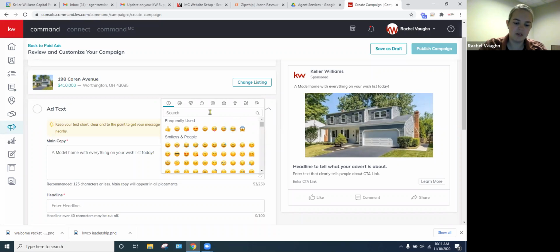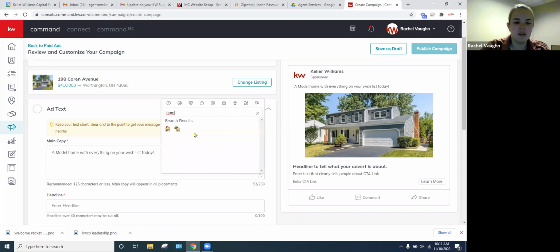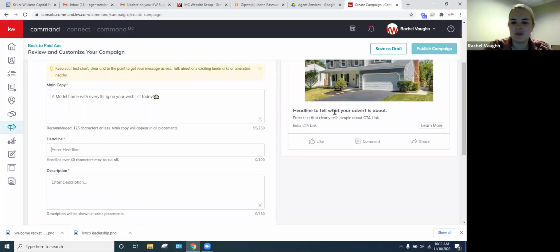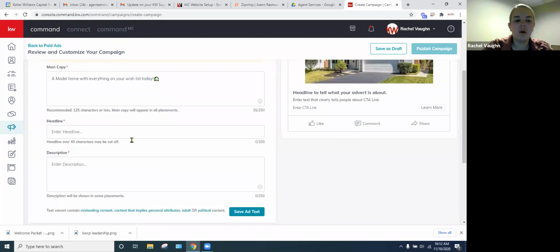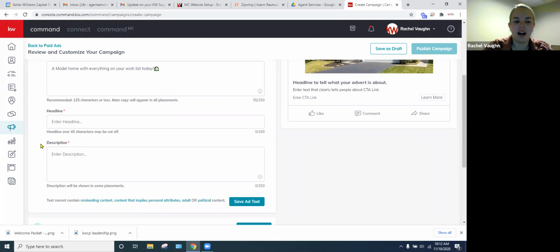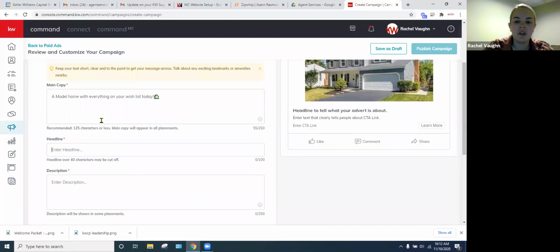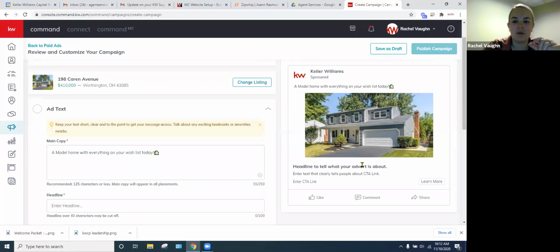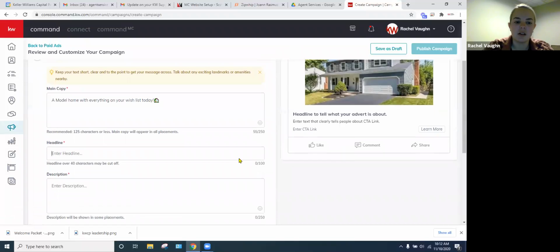You would think adults would be out bigger than emojis, but they're not. So feel free to use them. And then your headline is right down here. So typically they tell you to put the call to action in the description, but I like to put it in the headline because one, it is bold, and two, you don't always see the description portion of the ad. So I like to put everything in the headline. So one, I know they're going to see it, and two, it's the boldest lettering. It's the most prominent wording on there because it's also the biggest.